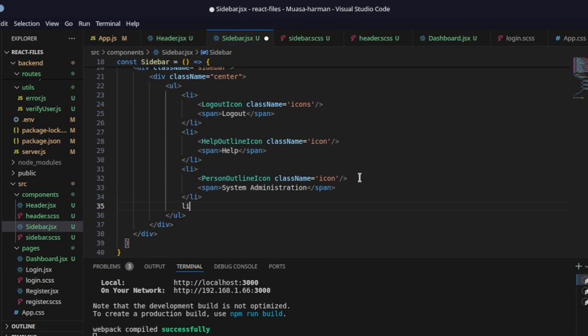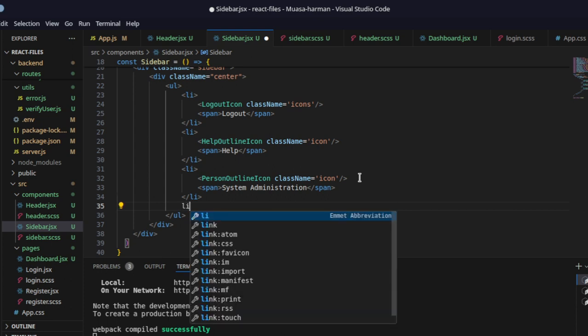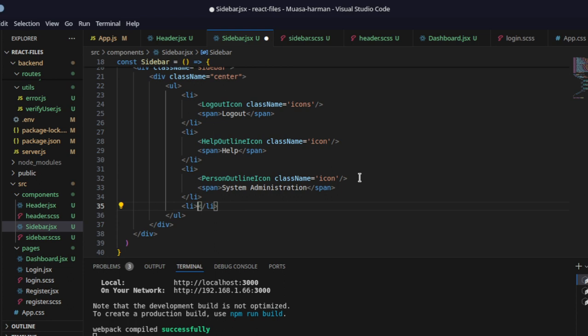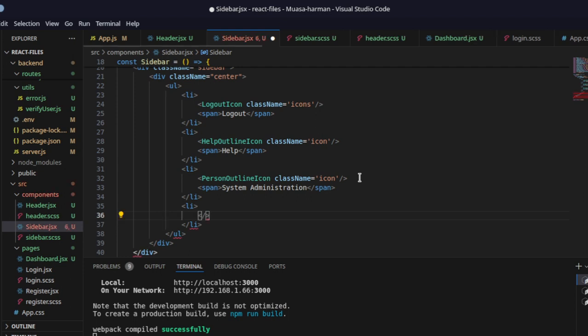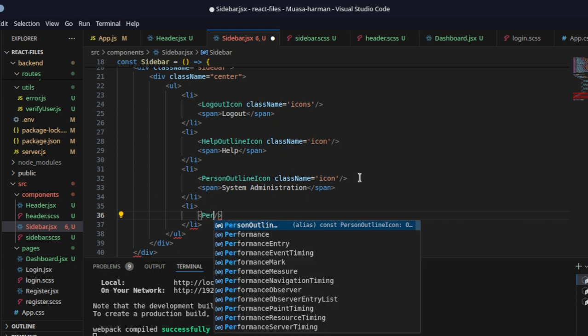Then we have another list. It's taking so long to load that it has to drag me behind, but no worries, it's recording, so that's why you can see all this.